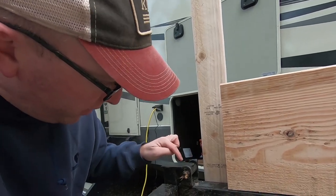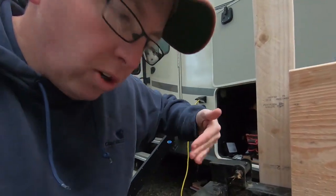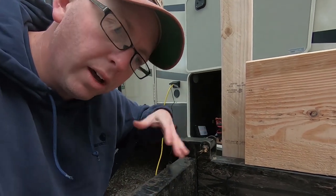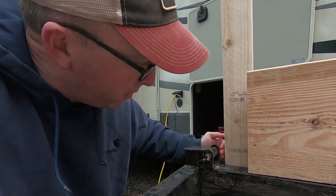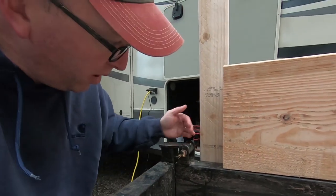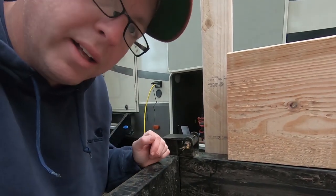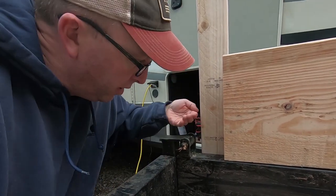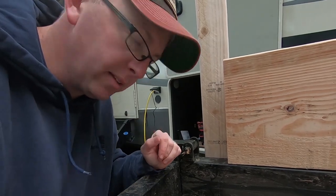Detail: this guy lifts open right here for the dump spreading, so I've given it just a little bit of room so it can open up. So make sure you don't come up too close to this. Each dump trailer is a little different, but this one has a little hinge here, so you want to stay away from that.